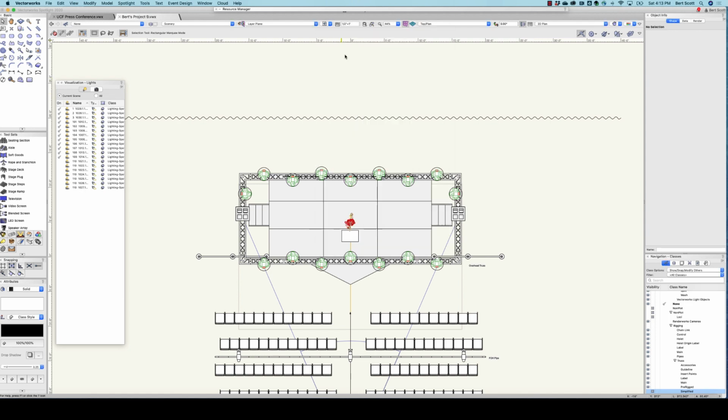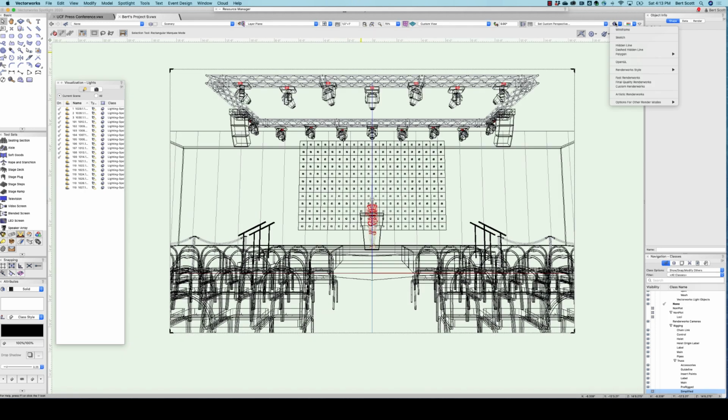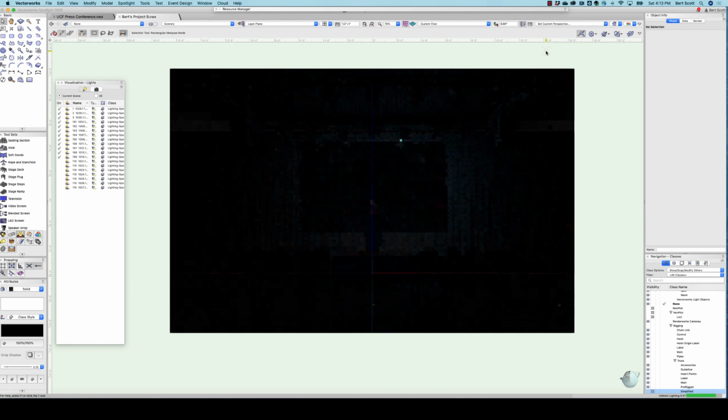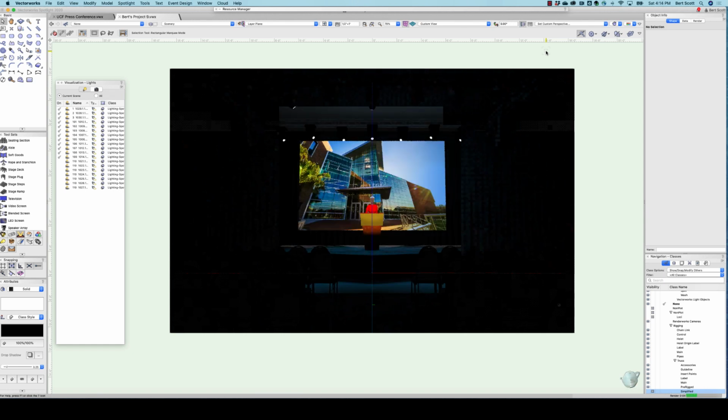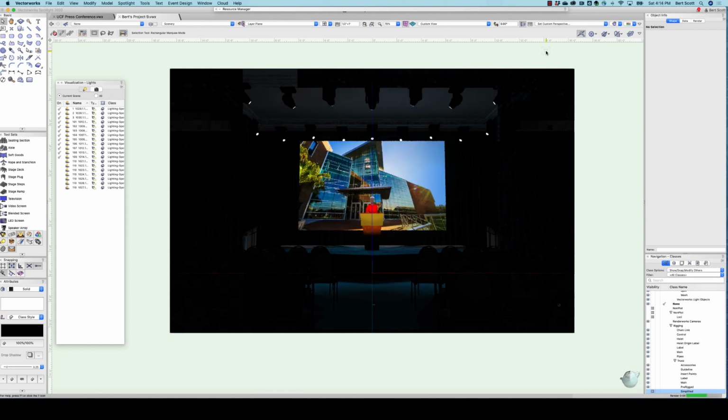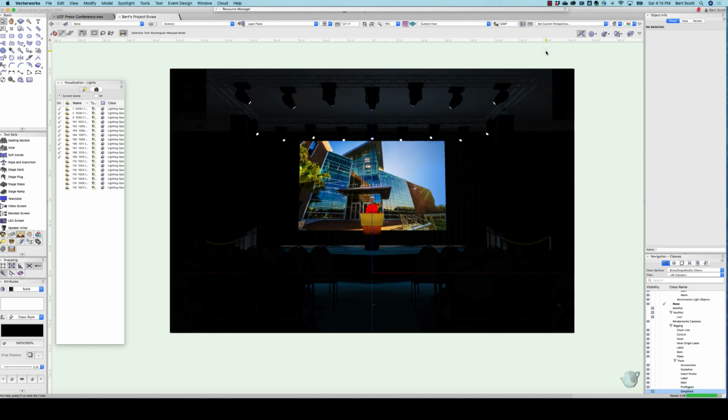Let's look now at the final perspective and do a quick render. Let's see what we have. Now that's interesting. The lights are blue, but the lenses are not blue, even though they should be.